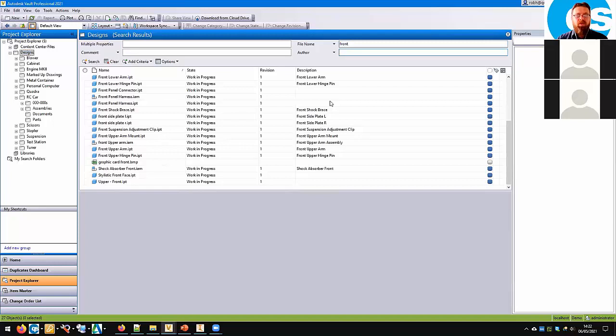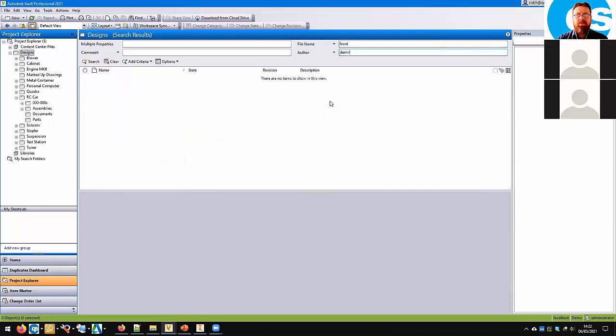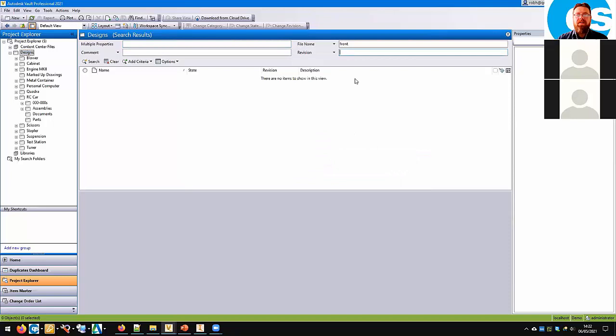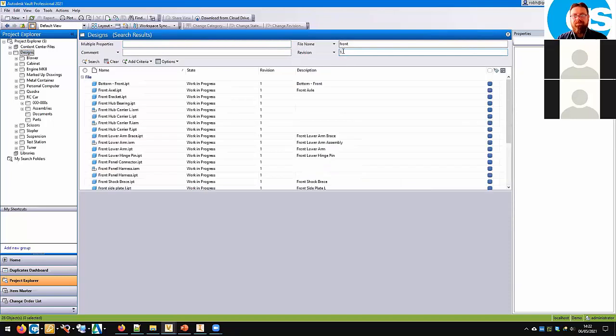Now I can also search in multiples. If I put the mirror in there, oh, there aren't any. There was something like Paul. No, there we go. Okay, so we can add additional search terms in here. We can see if I drop this down, we can have access to all the different user-defined and system properties as well. So we can find, I don't know, maybe revision. So I can find all files where there are revision 1. Okay, so it's found all the revision 1 files where the word front appears in the file name. So we can see how we can build these search terms up. Okay, now we've got a few that don't have a description in there.